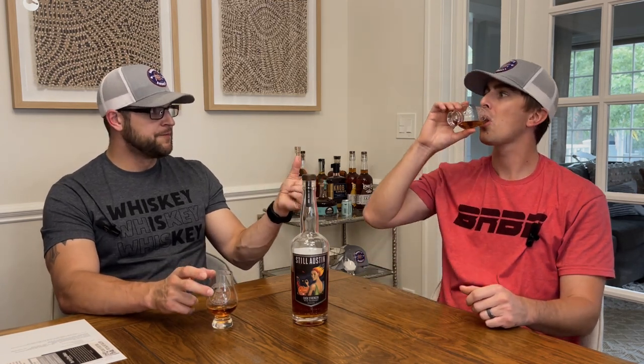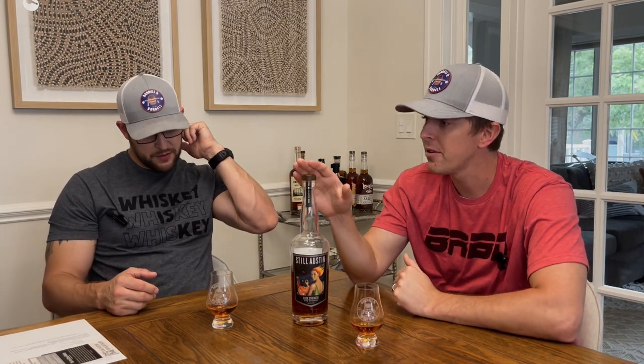The nose is great. When I first took a sip, it tasted just like the nose, and then that sweetness came through. I was just waiting for the bite, and the bite never happened. There's enough of the rye that you get the tingle, and maybe a little bit of white pepper, but not that harsh pepper that a lot of ryes can have. This is what rye drinkers pride themselves on. Yes, this is the way it tastes.